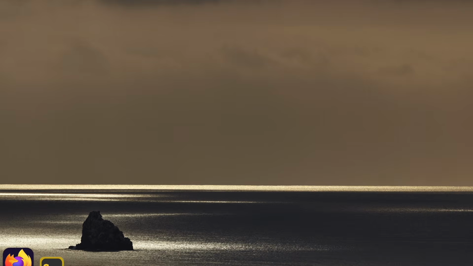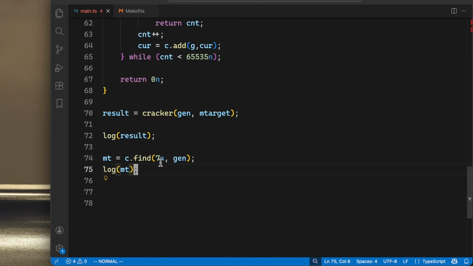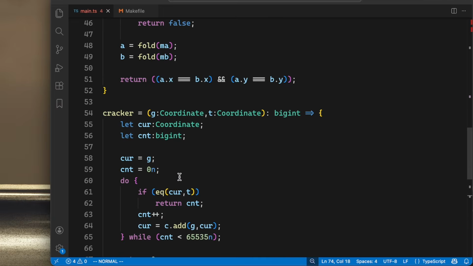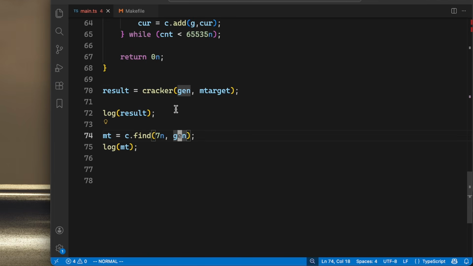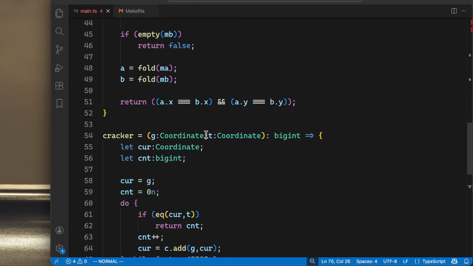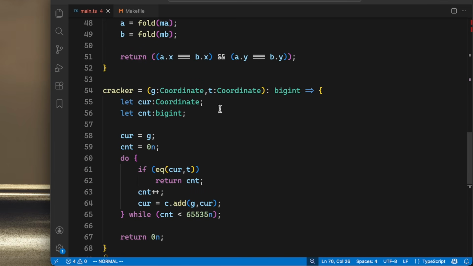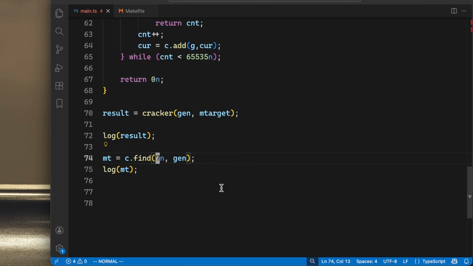Did we use the correct values? Let's see here. 7n in the generator, and we call the cracker with the generator and the target. Let's see how far off we were. What about 6?